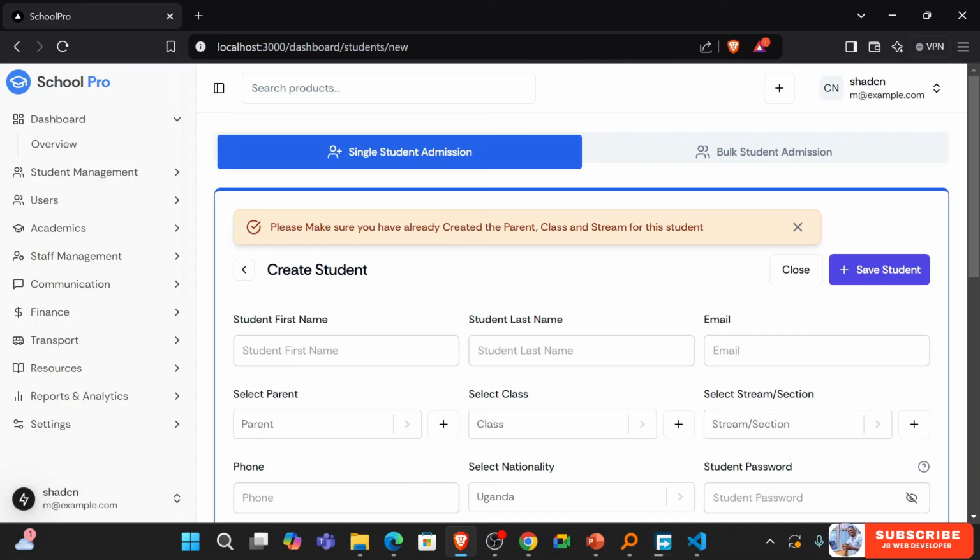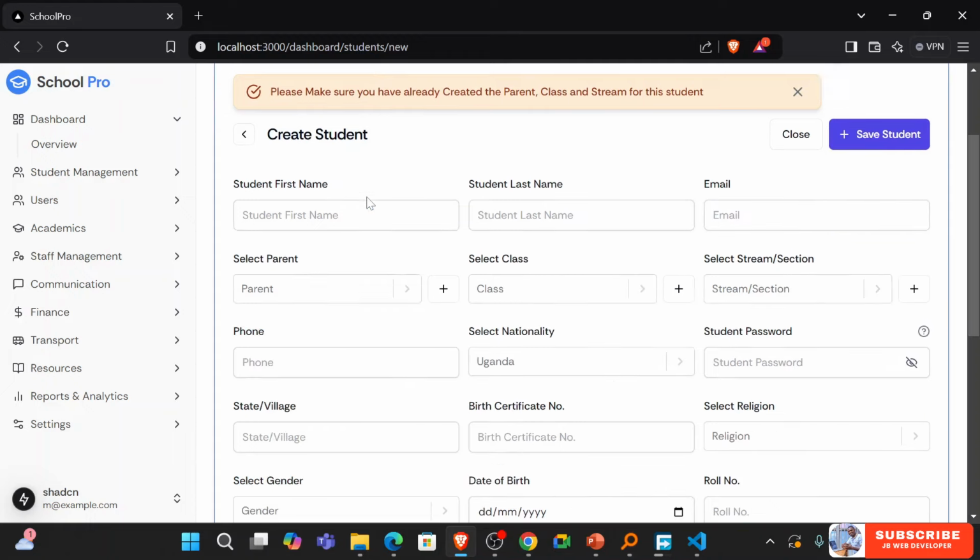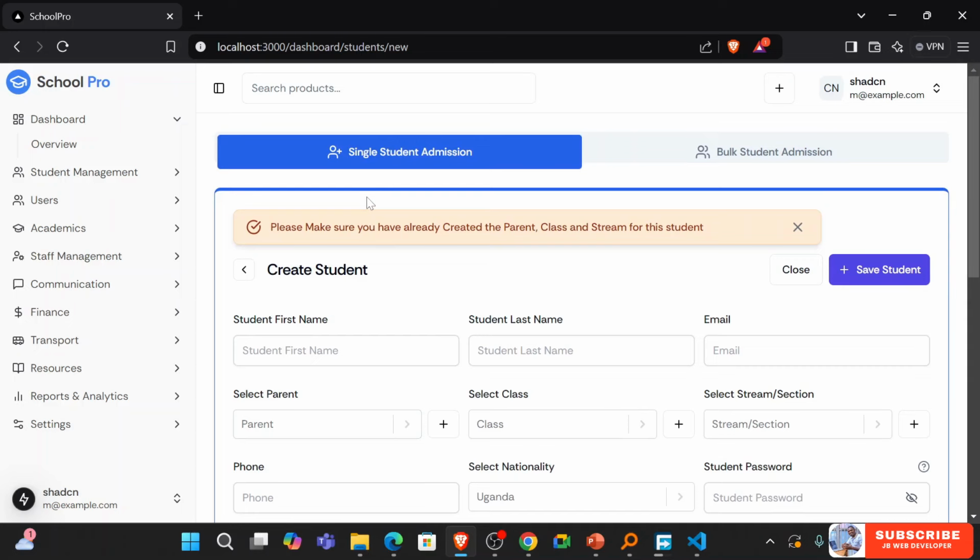So we worked on these amazing forms. Now, one thing that you have to remember is that this is a multi-school system. Okay, it is a multi-school system. We're going to have many schools using the same application. So we cannot create, for instance, what we are creating here, without knowing which school it is for. We cannot create anything because we need to have a particular school or organization they belong to.